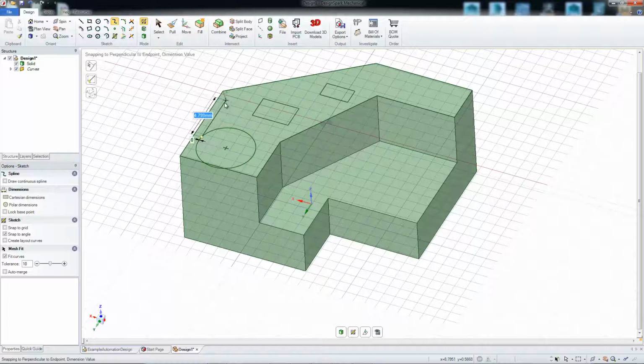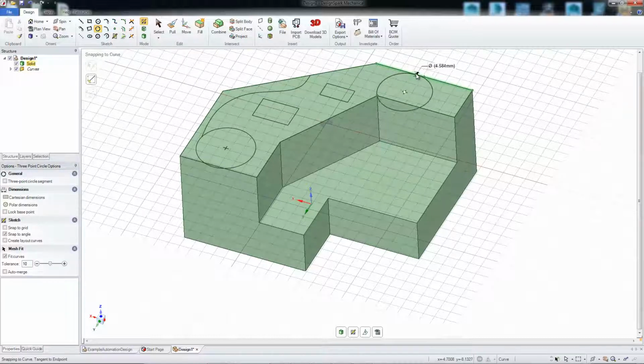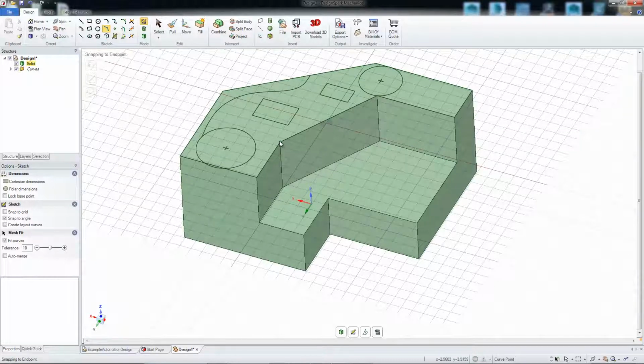I guess if you create those automotive shapes, this may really come in handy. You have the 3-point circle tool. I use that sometimes. Of course, you have your arc tool.